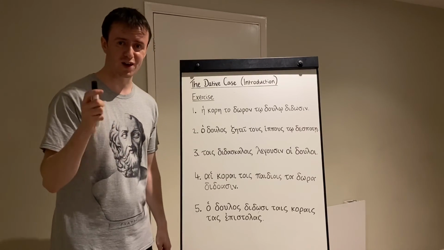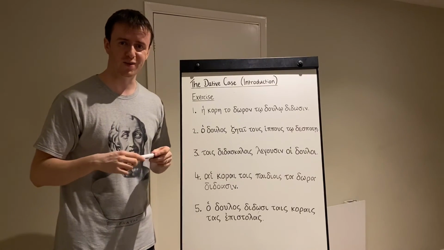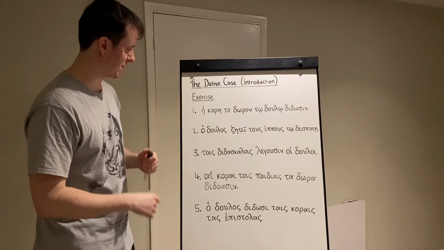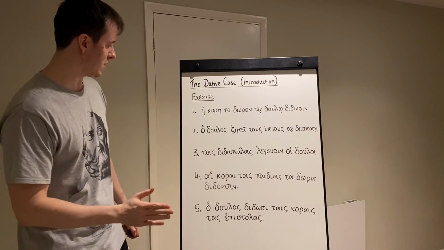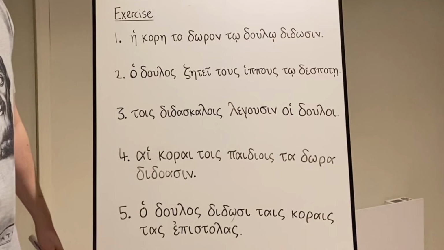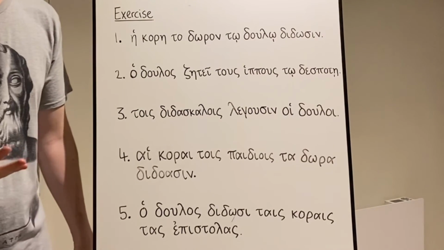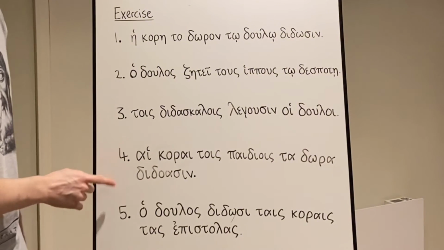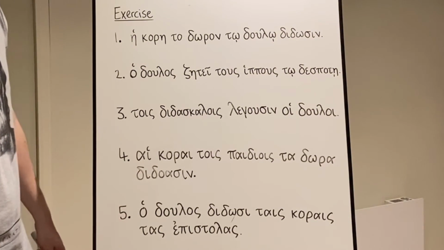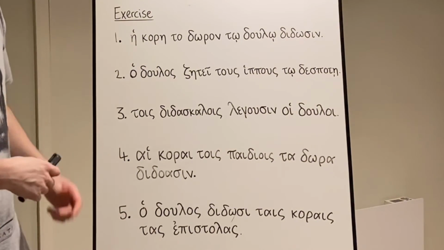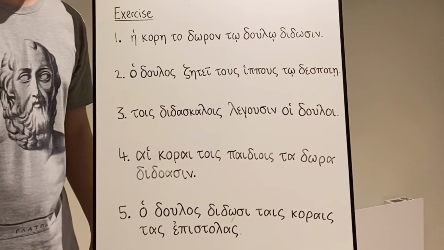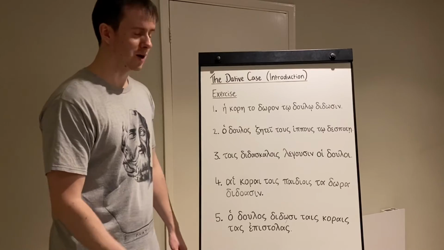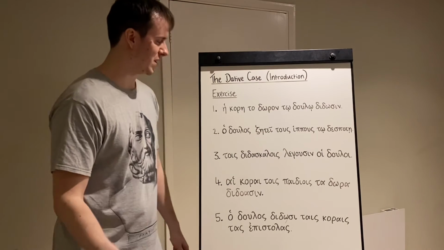Okay, it's now time for you to do some practice using what you've learned about the dative case. Please translate these 5 sentences on the board using the definite article as a key. And please note that number 4 and number 5 are longer than just one line. Okay, they go on to the next line. So please pause the video and have a go at translating these. I'm now going to reveal the answers, so I hope that you've had a go.